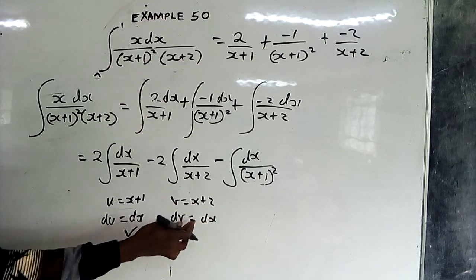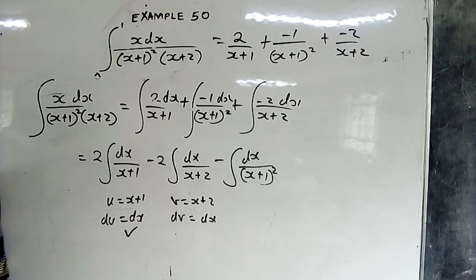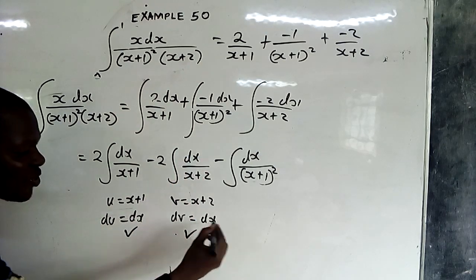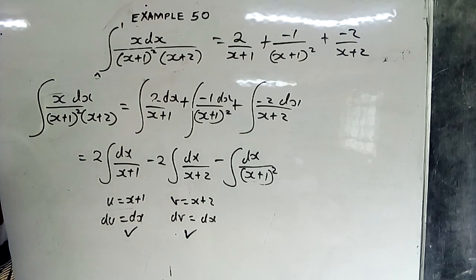dv over dx is equal to 1, meaning dv is equal to dx, isn't it? So we now have dx is dv over v, ln of v, algebraic substitution. That is gone, isn't it? Yes. Are we together? So it is the algebraic substitution you try first before going to anything else, okay? Then move to this one.